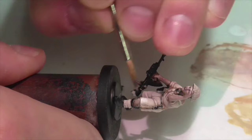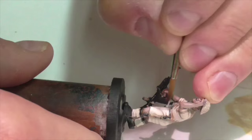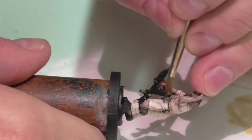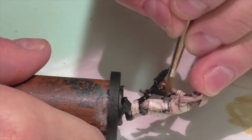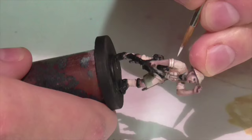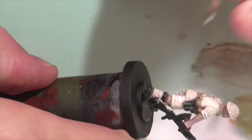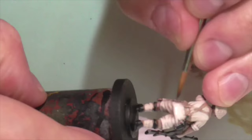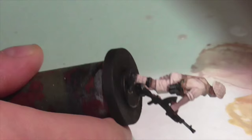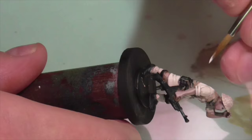I'm going to quickly finish off with one more final highlight where I've just added even more white — so this is a very, very pale color. I'm going to use this really just on areas where I want a lot of emphasis on sharp edges and creases: the pockets and front of his shirt, for example. In the end we'll have a very nice light khaki color. This may be a little exaggerated relative to real life, but it's important here because of his skin — if his uniform was too dark it would look too much like his skin, which would not be attractive. Since he has a nice dark tan skin, we have to make his uniform nice and light to contrast with it.